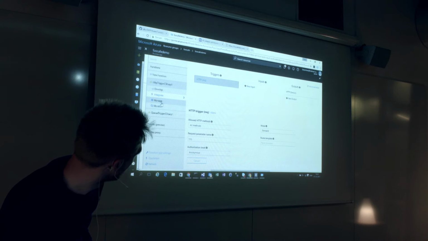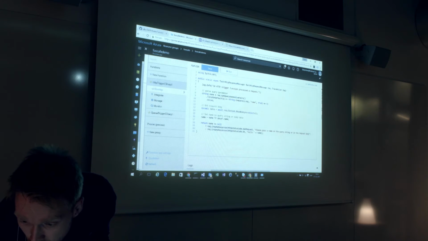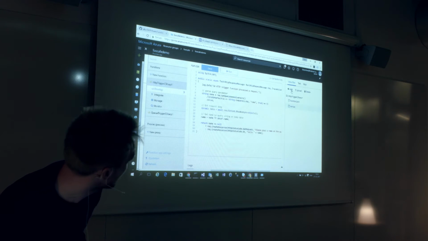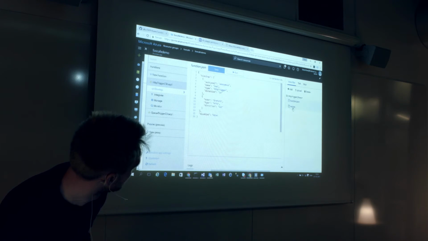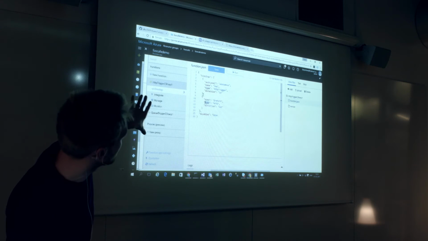I can go back to Develop, and if I open this thing up here, I can actually see the files here and I could add files or stuff like that. I can also edit that file here directly. But it's good to know when something is not working, especially when you get later on. But basically here, you configure the bindings for this function.